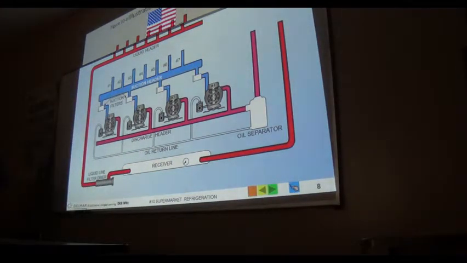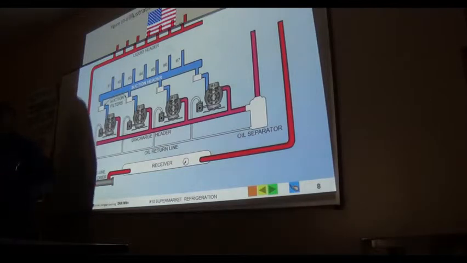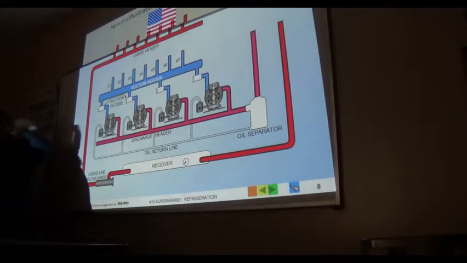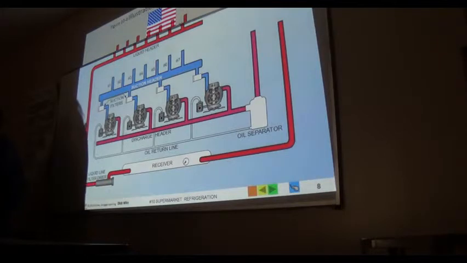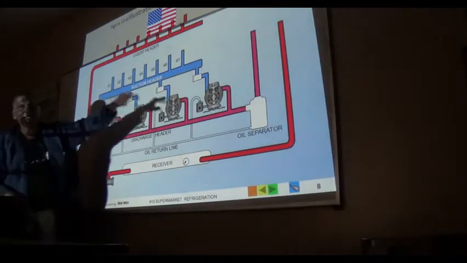There are different constructions. There are some with a spiral that looks like an auger. When the oil hits it, the refrigerant, because it's light, goes up, and the oil goes the opposite way, forms like a tornado. In any case, they call them a coalescing oil separator. Now the oil starts as little droplets, and each of those droplets get to one another, form bigger droplets, and gravity, because it's heavier than the refrigerant vapor, takes it to the bottom here.